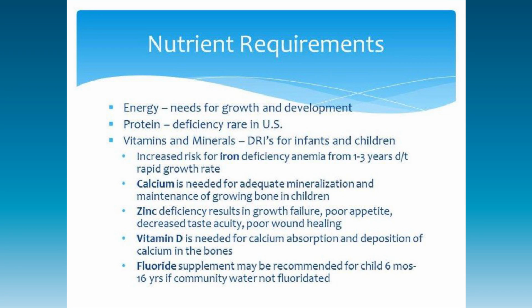We need calcium for bone mineralization. Zinc deficiency: zinc is mostly found in meats and seafood. Sometimes kids don't want to eat those foods, so they could be at risk for zinc deficiency. That's going to cause growth failure and poor appetite. Remember, zinc can affect taste acuity, and it can cause poor wound healing.